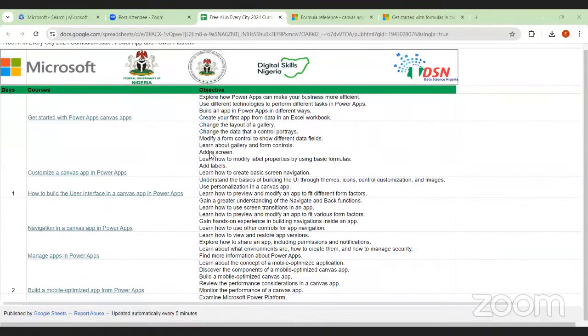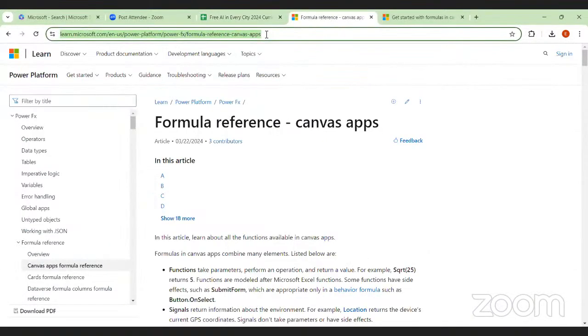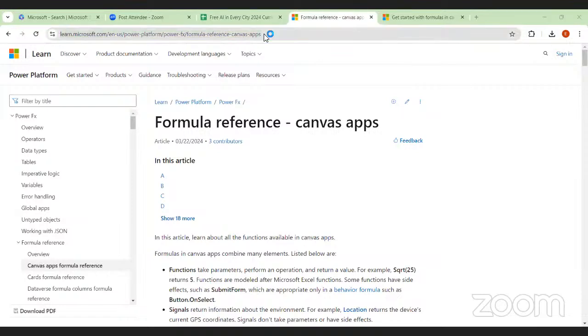You can see that in day one, they talked about the formulas, but today is day three and we are talking about formulas. We couldn't have talked about formulas before we even created a SharePoint list, because we generate our app automatically. That's why we're bringing the formulas to day three, so that we can be familiar with the apps first, and then we'll discuss formulas. My colleague will be sharing the link to the resources, and I'll also be sharing these resources in the chat.